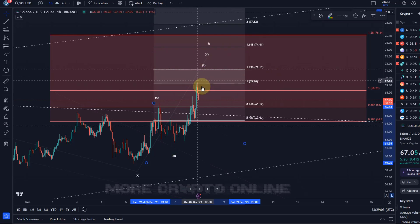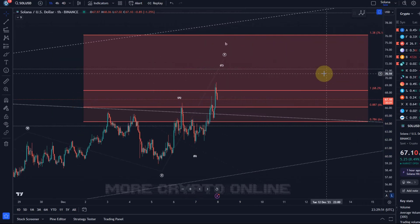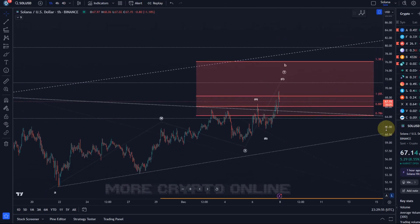Such a C wave can still easily stretch higher. You can see how relevant these Fibonacci levels are — just a line in the air but it's a key level that a C wave typically reacts to. We need to see if the bears can drive the price down, but I have no evidence for it. It takes a break below 61.60–61.50 at a minimum to indicate this top is in place. Until then we can still stretch higher — next Fibonacci extension targets are 71.15, 74.40, and that is normally the ideal range. Anything above that would already be less typical for a C wave within that B wave.